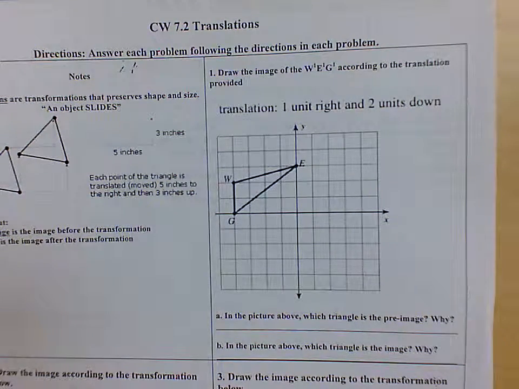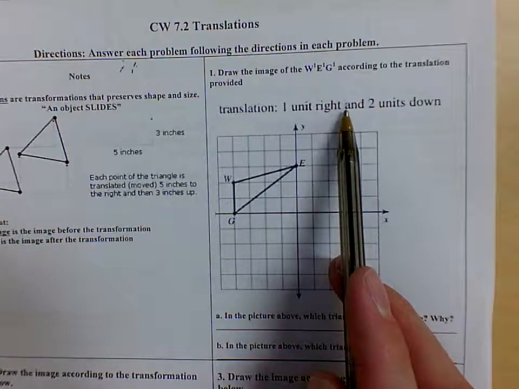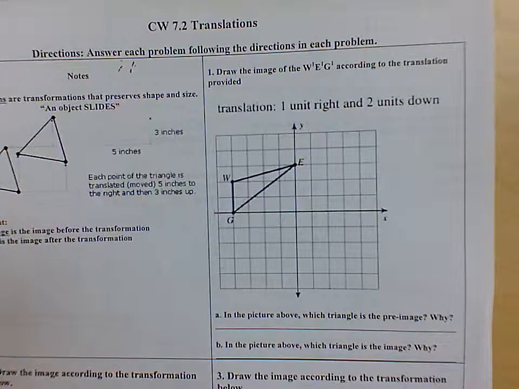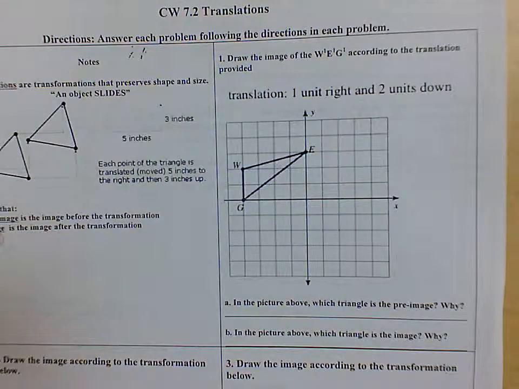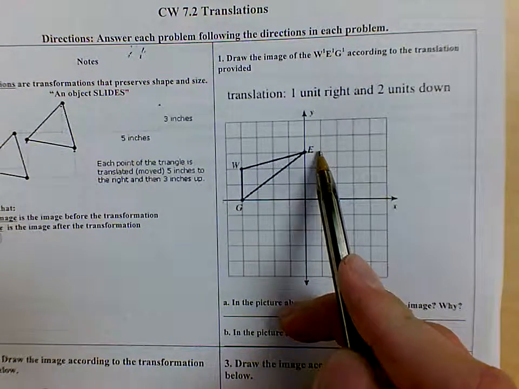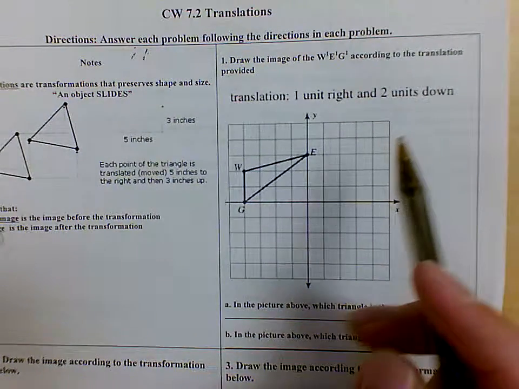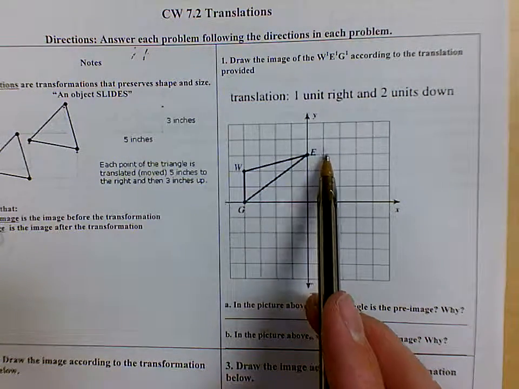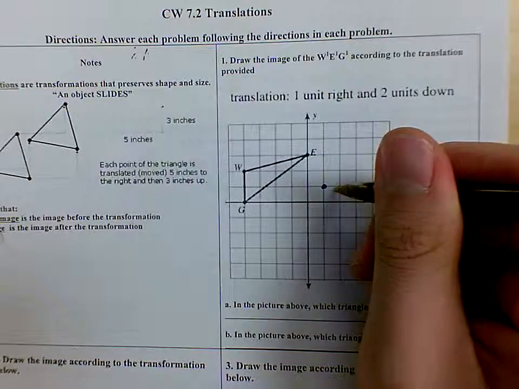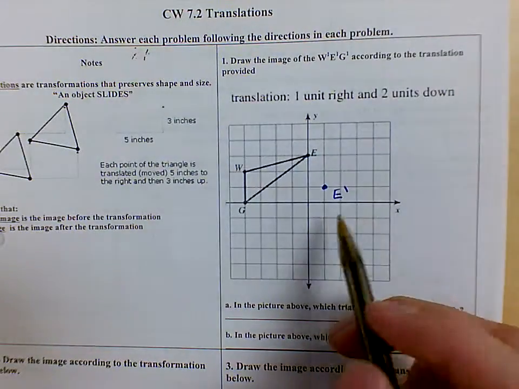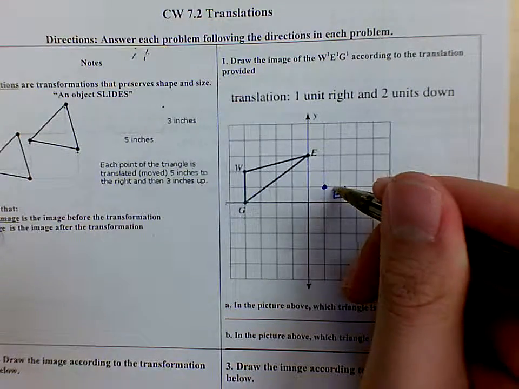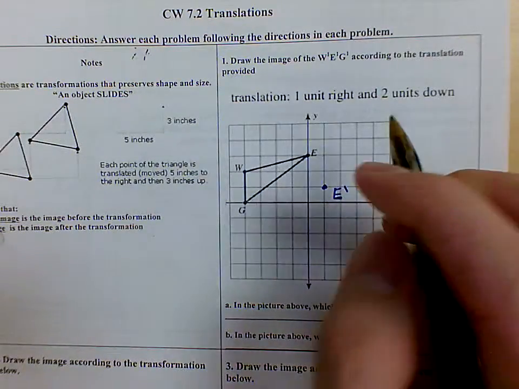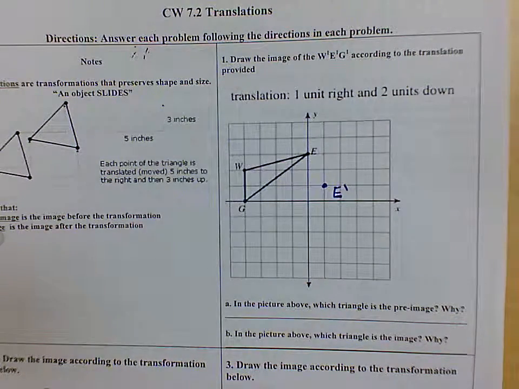When we do the image, we're going to give it some additional information, and I'll show you that when we get it. So our translation rule says to move it 1 unit to the right and 2 units down. So I pick a point, does not matter which point, we'll pick E, and we're going to move it 1 unit to the right and 2 units down. 1, 2. Perfect. So as you can see, I picked E, I moved it 1 to the right and 2 down. And we are going to call this E prime. So that's E and then an apostrophe. And that apostrophe means prime, which just means the new E.